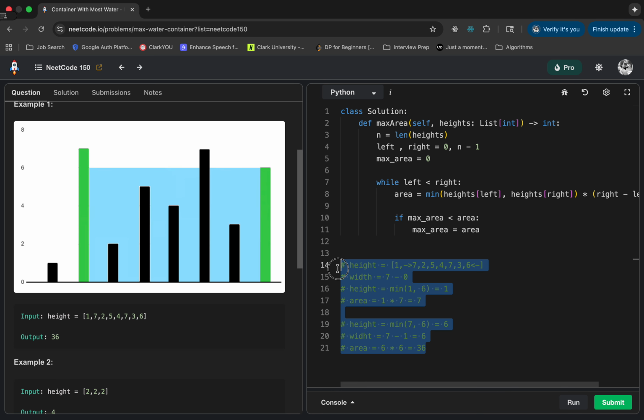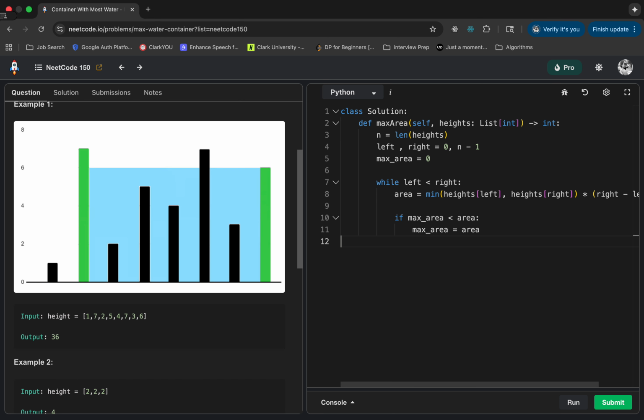Let me remove this to make some more space. Now, to check all the combinations, we move our pointers. We check if heights[left] is less than heights[right], simply what we did in example 1. 1 is less than 6, so we move our left pointer.